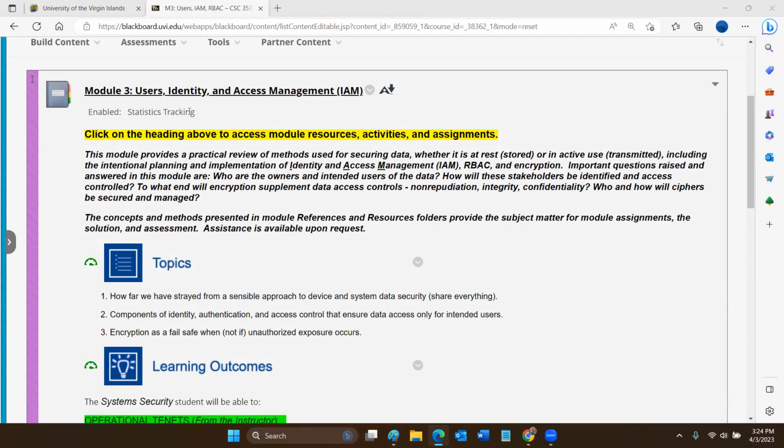In module 3, we're focusing on users, identity, and access management, right? Identity and access management is sometimes called IAM. And this is really where a lot of system security is lacking.